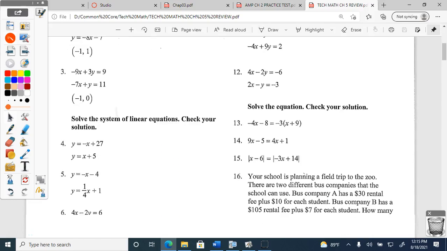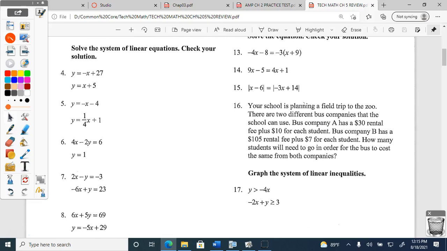Now, what we're going to do is, remember, if you notice, how many did I give you like this? 9 total problems. I gave you 3 of them set up to do graphing. I gave you 3 of them set up to do substitution, and I gave you 3 of them set up to do elimination. Okay, so that's what we're going.